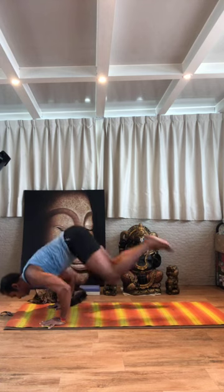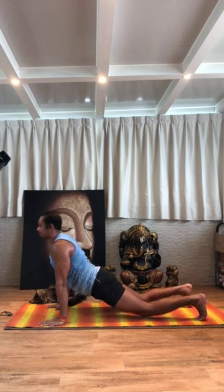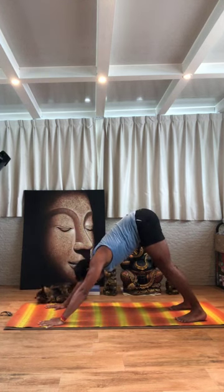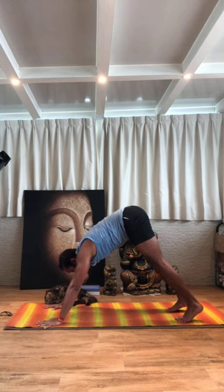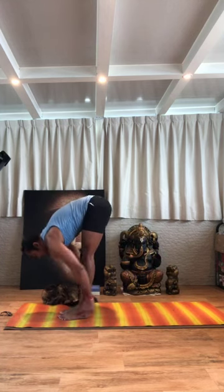Shift, jump, chaturanga. Inhale, up dog. Exhale, down dog. Take 2 breaths. Gaze forward, inhale, step or jump in between the palms. Inhale, exhale and fold.